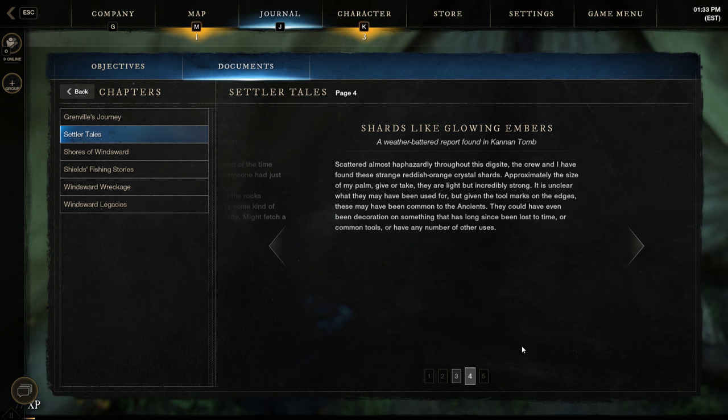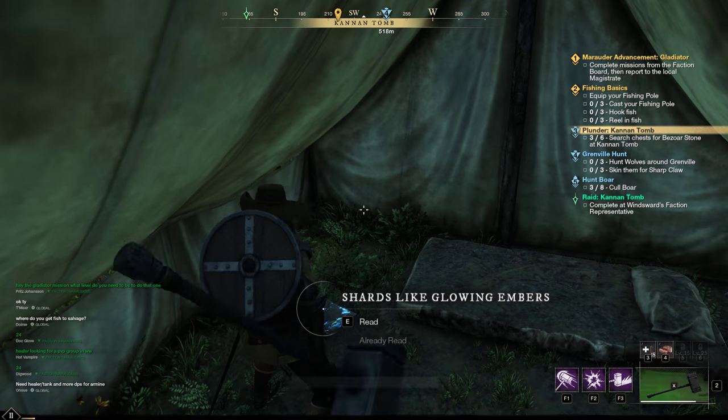Shards like glowing embers. Scattered almost haphazardly throughout the dig site, the crew and I have found these strange reddish-orange crystal shards, approximately the size of my palm, give or take. They are light but incredibly strong. It is unclear what they may have been used for, but given the tool marks on the edges, these may have been common to the ancients. They could have even been decorations on something that has long since been lost to time or common tools, or have any number of other uses.